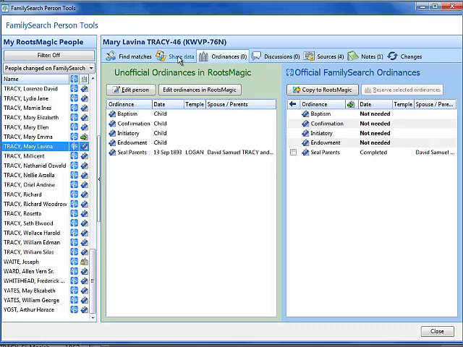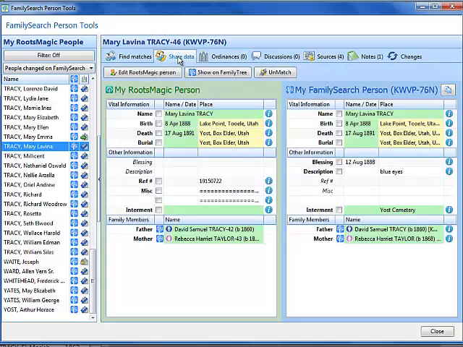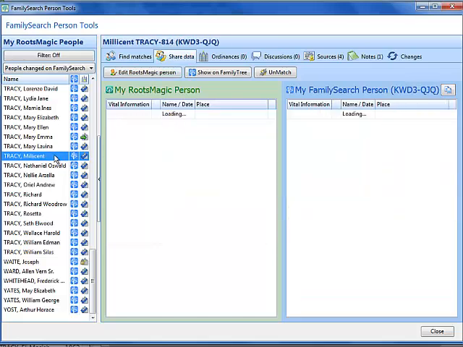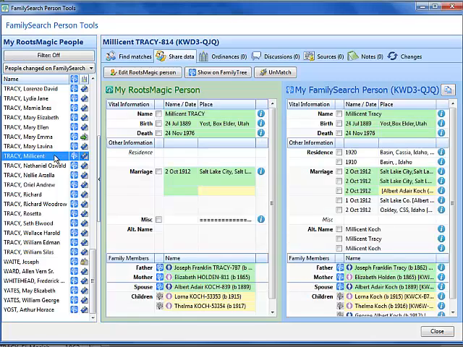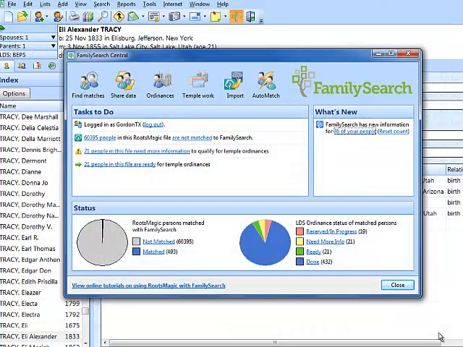Okay, so that way we don't have to mess with them again. Okay, so basically that's all there is for the temple work. This way you know how to keep track of when your temple work is done.